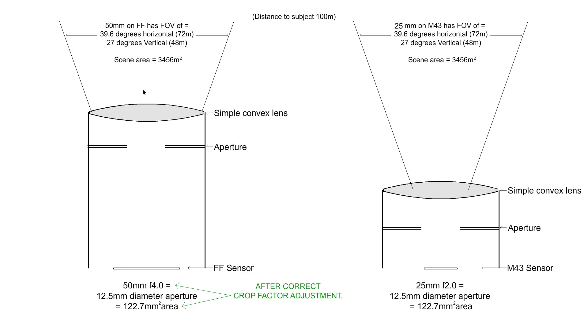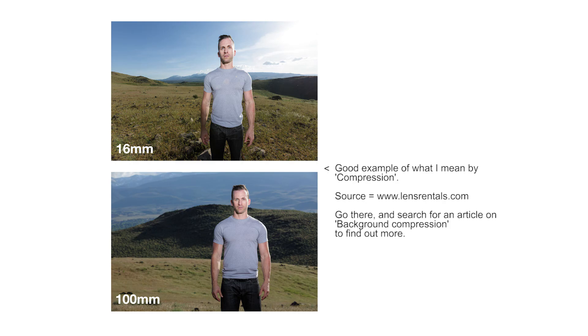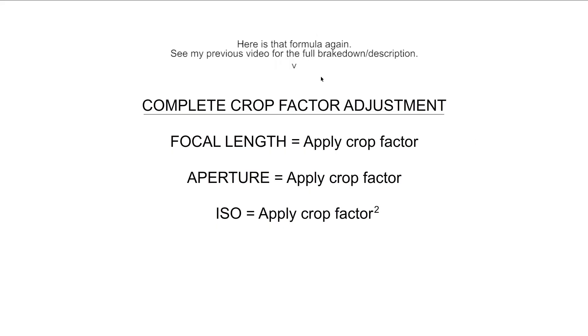Anyway, so I hope this new way of looking at it in terms of the scene area and the actual aperture size, the physical aperture size across different lenses and different sensors and stuff, that may possibly have also helped clarify for those of you that kind of agreed with me but didn't fully get what I was on about. I hope it did. One other thing that I wish I mentioned, I didn't mention compression before, the compression of the image. When you do everything the way I suggested in the previous video, because you've got the same field of view and because you're standing from the same distance from the subject, the compression will be the same. So a few people asked me about that. You don't need to worry. If you follow the method that I suggested in the last video, your compression will be the same, the same as your depth of field will be the same, the same as your noise levels will be the same, within tolerances of technology differences and sensors and stuff. Everything that's important will be the same.